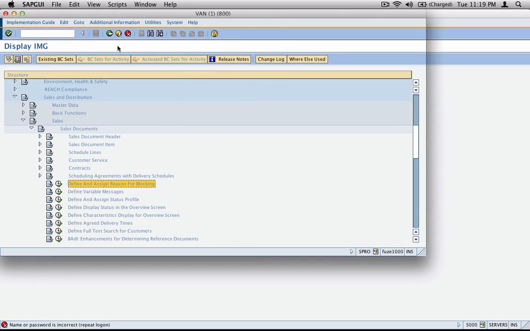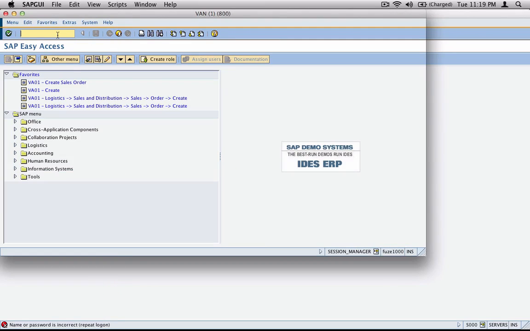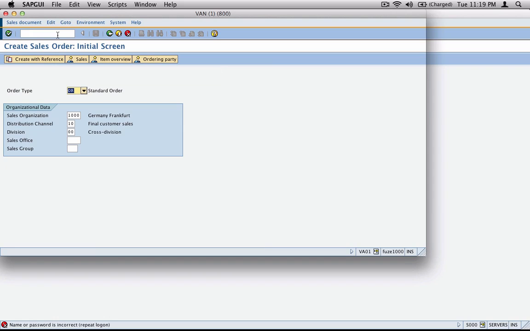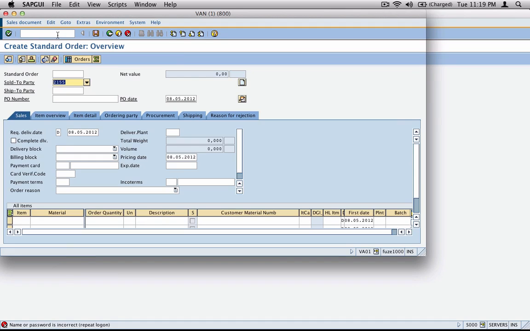Now let's go back again and try to create an order with VA01 for the same customer using order type OR, customer 6540, which has already been assigned a reason of 16. Now you see, we failed to create an order for this customer because it's been blocked. Alright, so this is called order blocks and assigning order blocks to a particular order type.